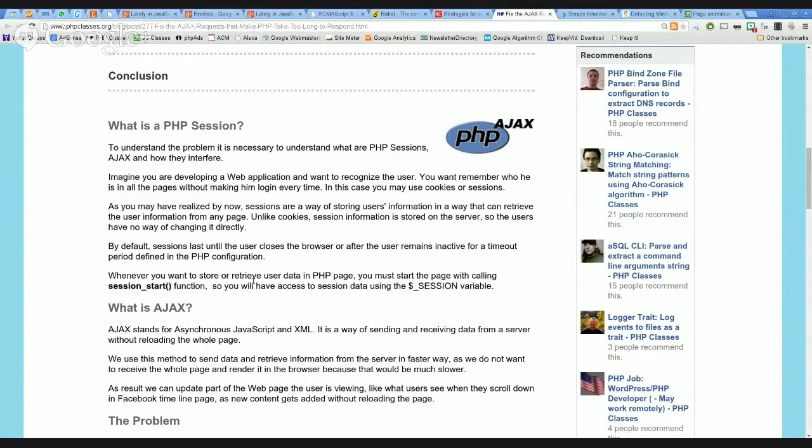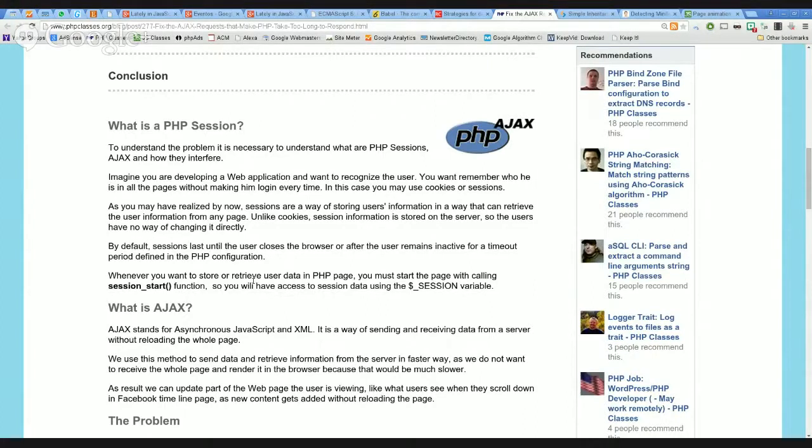So if you are using Ajax requests, you may wonder why the second request is on hold because of the first request that did not finish.